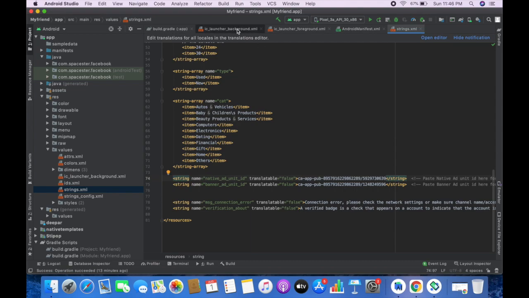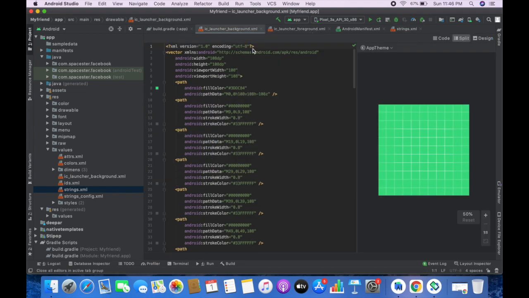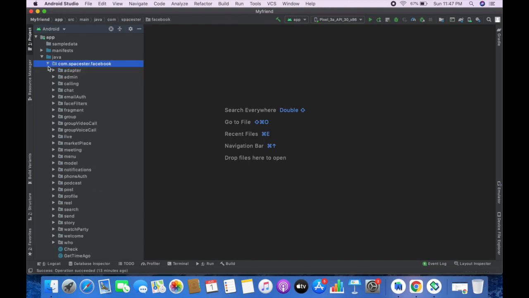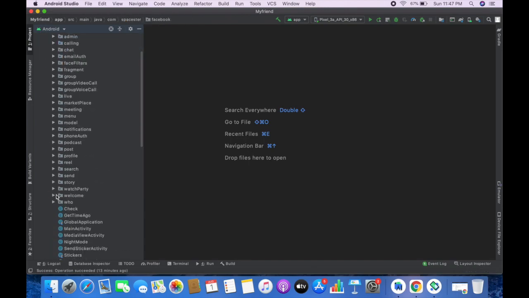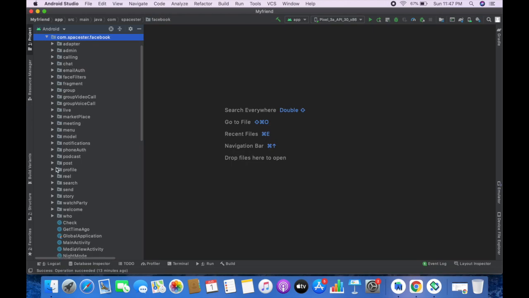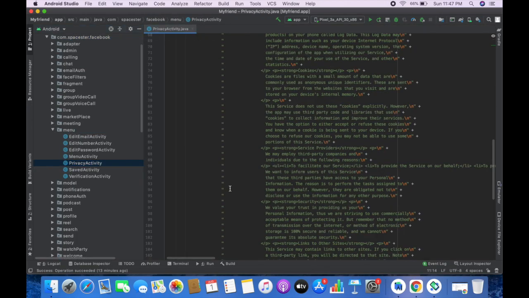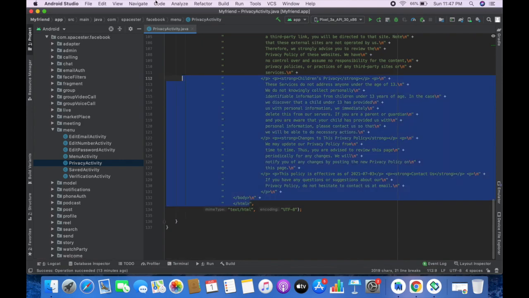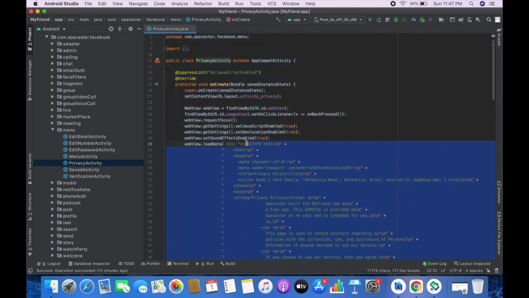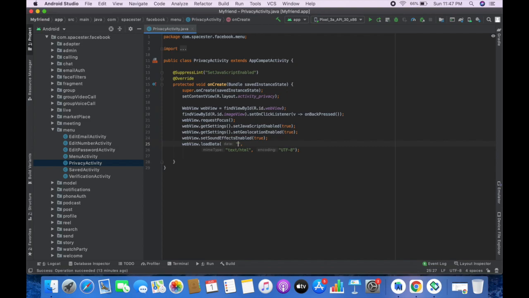Okay, so now there are two things we still have to change. First is the privacy policy. Scroll down, click on menu, and click on privacy activity, and you must convert your privacy policy into HTML format and just paste it between these two semicolons.